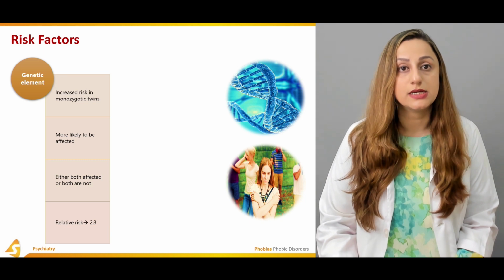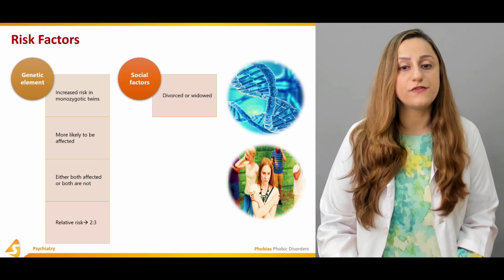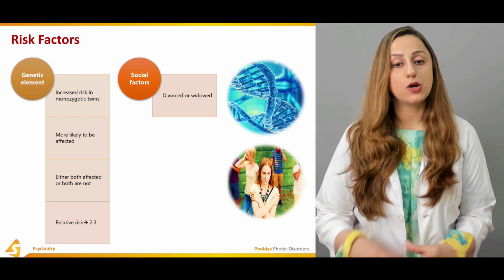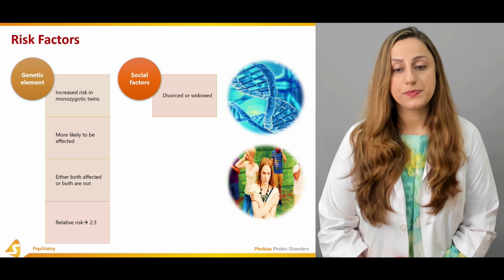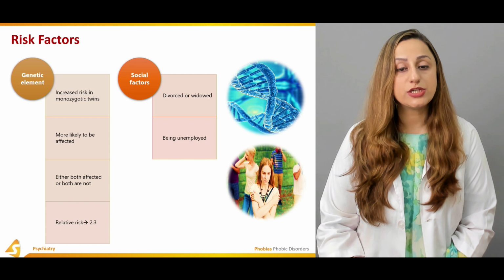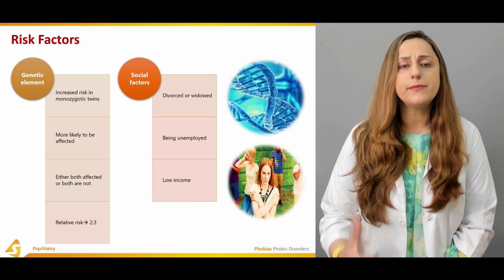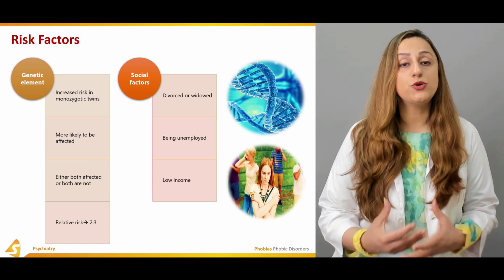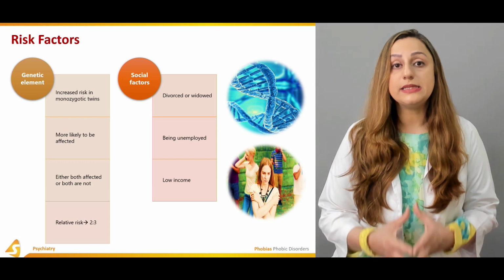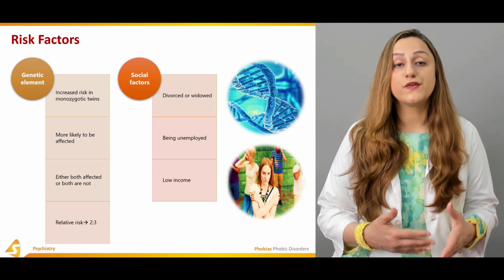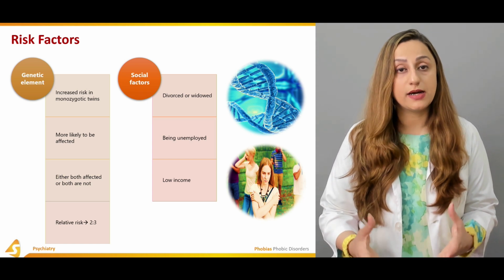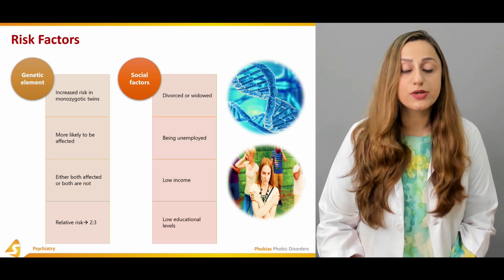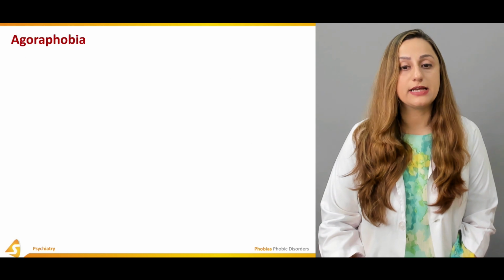The relative risk factor is almost 2:3. The social factors, either the individual is divorced or widowed. So one of the risk factors that we usually consider is the divorce rate and the widow and being unemployed. So the normal panic attacks are going to be there in these situations when you have a low income, when you are socially unstable. Then the panic attack or the raised fight and flight phenomena is going to be seen in these individuals who are socially upset in their life. Low educational levels, so it's again a risk factor that has to be considered.